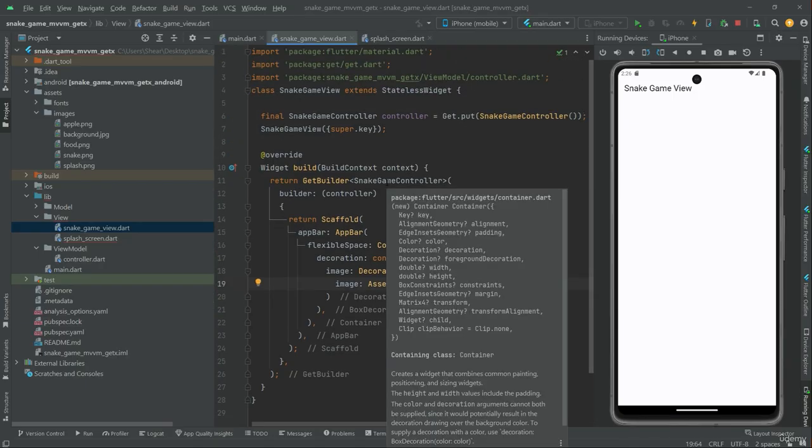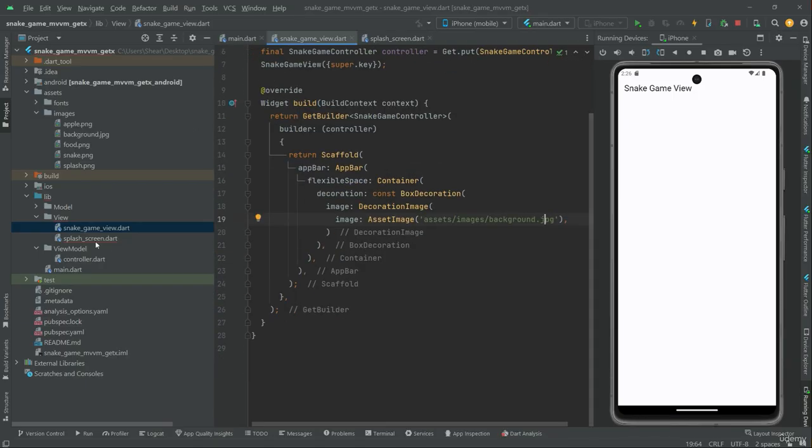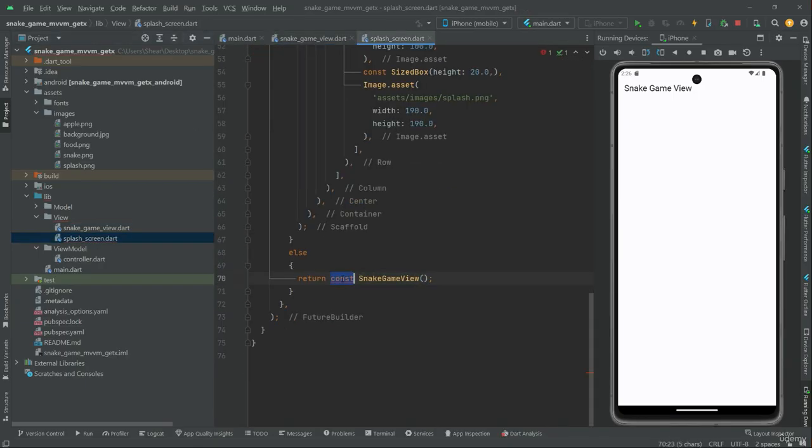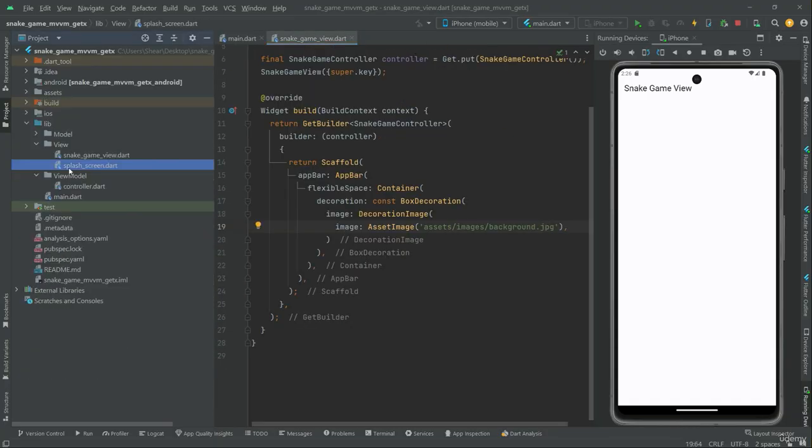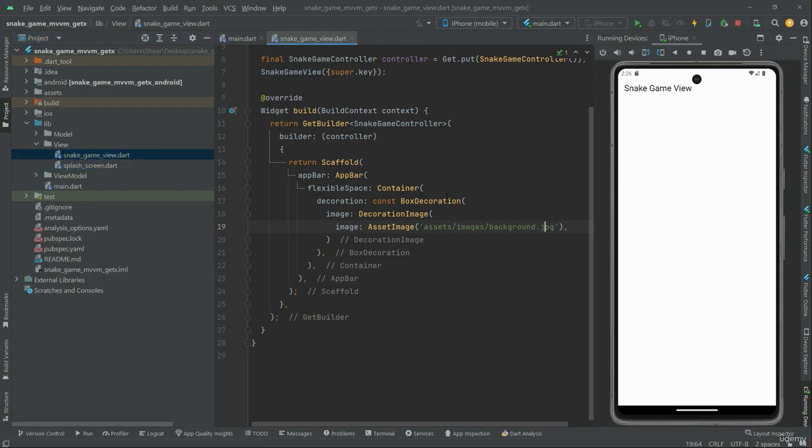So what we will do, we will go back to the display screen dart over here. We will simply remove that. You guys can see over here, and everything is just fine. Now let's close that from here, and we will go back to the SnakeGameView dart over here again. Now what I'll do, I'll come over here and click on this play button, and run the app.